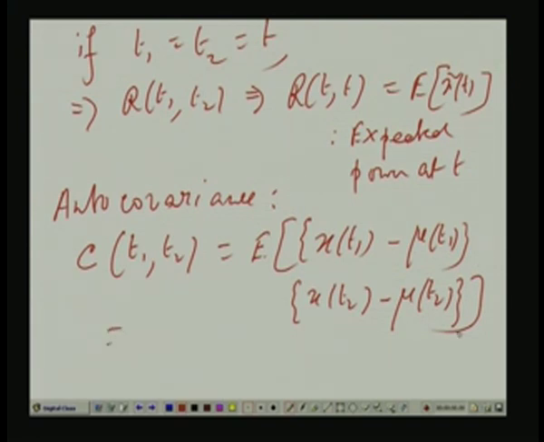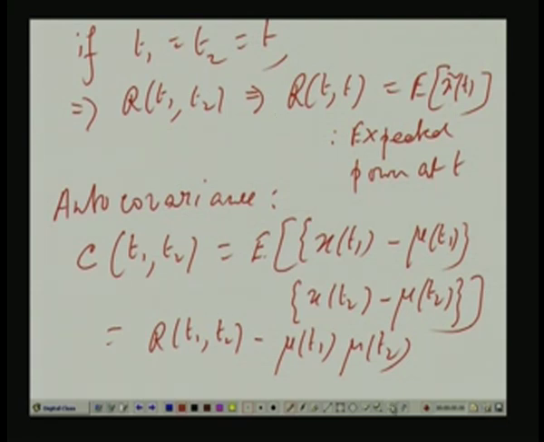And if we expand it, we have done it earlier, we just had x and y. It is very easy to see, this becomes nothing but R(T1, T2) minus the product of the two means. You can ask this question: if R(t, t) is what is important to us, there is a power, why do we consider a more general function R(T1, T2)? Because we always consider this function R of T1 comma T2 as if R is a function of two variables. Why is it so? Why not just R(t, t)?